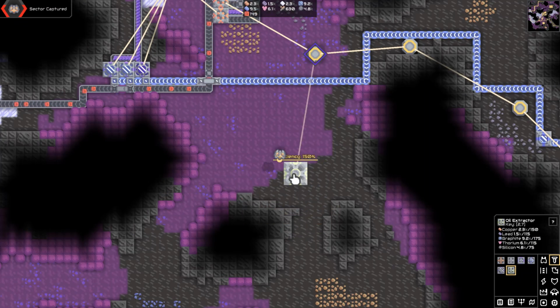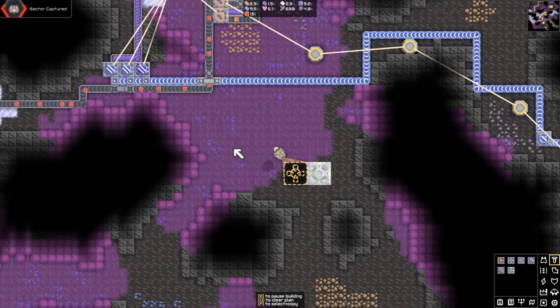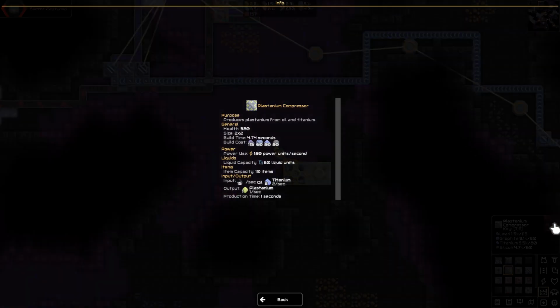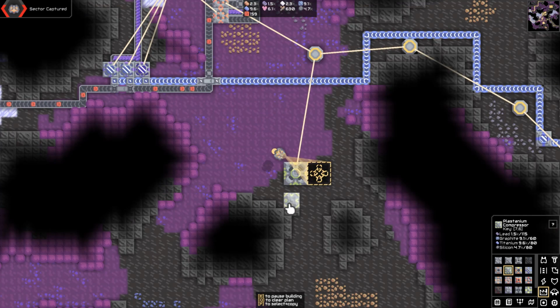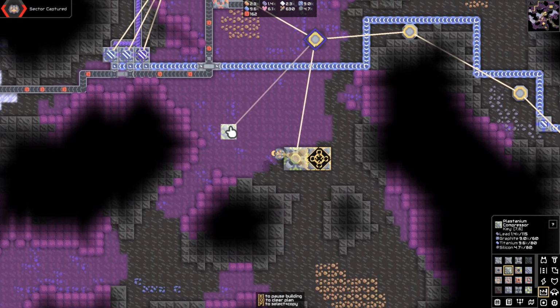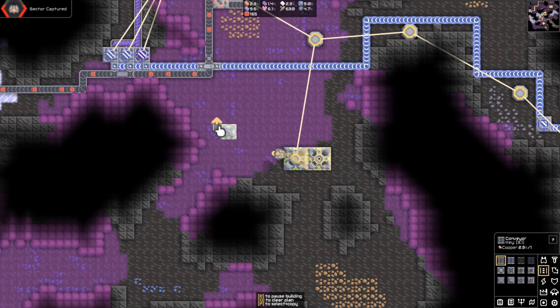So let's take a look here. We're going to do 2 of them. And what are we trying to build again? Oh my gosh. Plastium compressor. That's what I want. It's oil and titanium. So we'll stick those like over here, and then we can throw whatever that produces onto that belt.